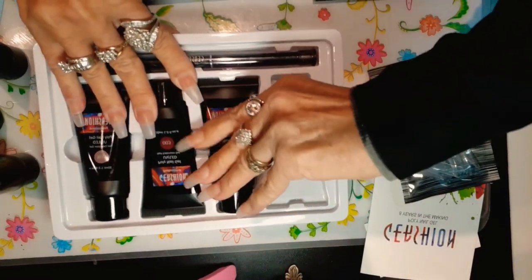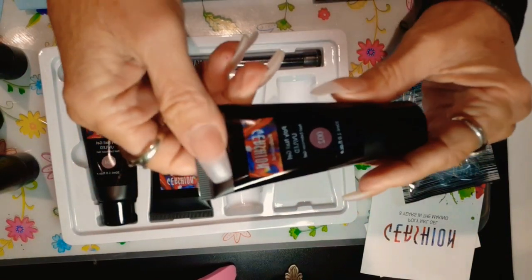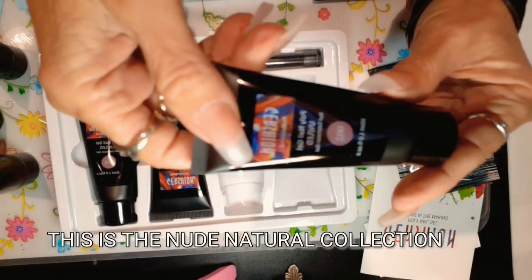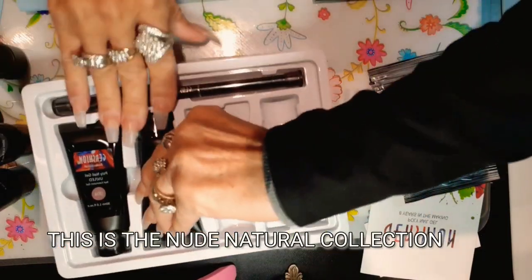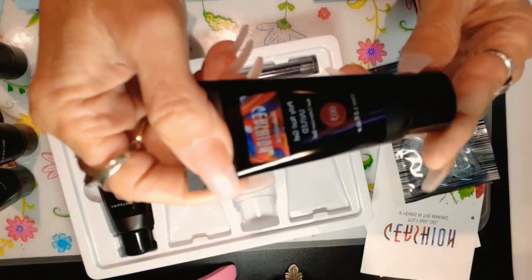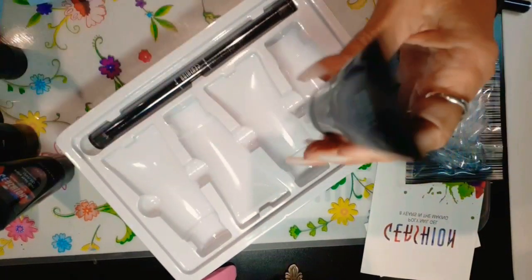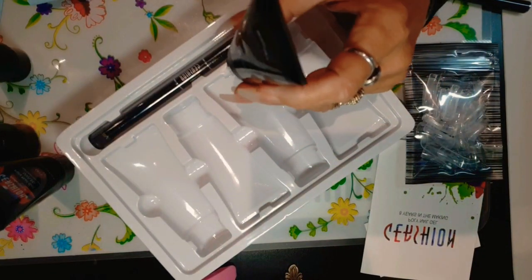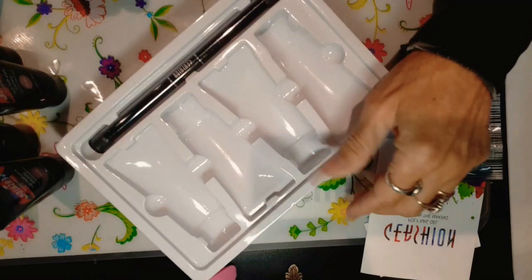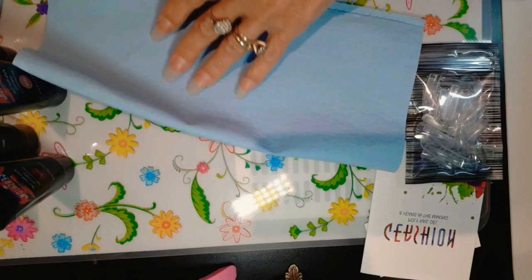Wow, you guys, I've not tried any colored polygels yet, so I am so excited. 002 is that color. 003 is like a maroon, a rusty maroon. I love that. That's 003 and 004. So it goes from 001 to 006, and that's what you're going to get in that kit. It's a lot of goodies, huh?